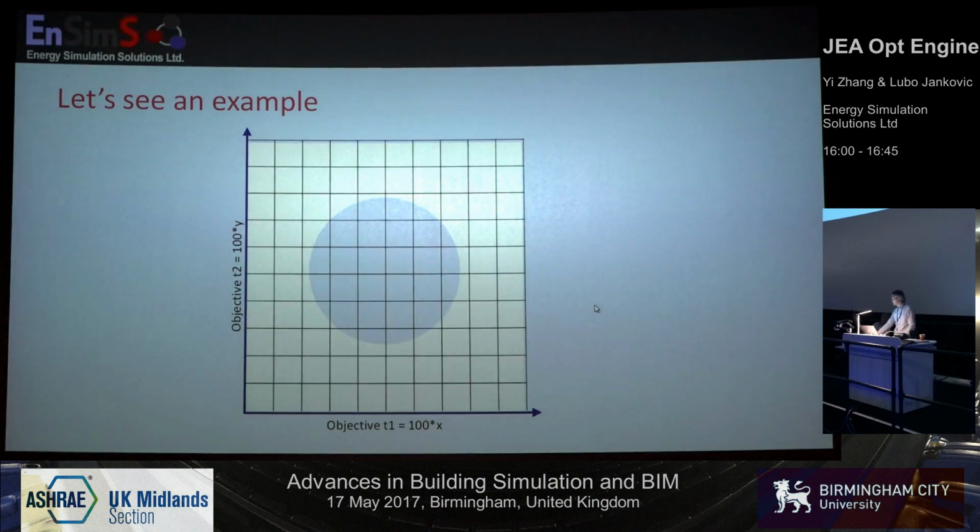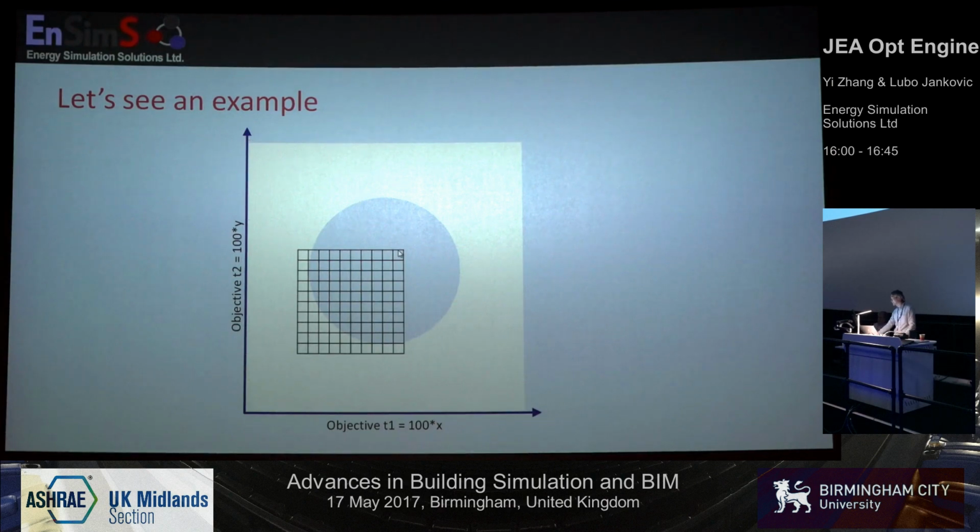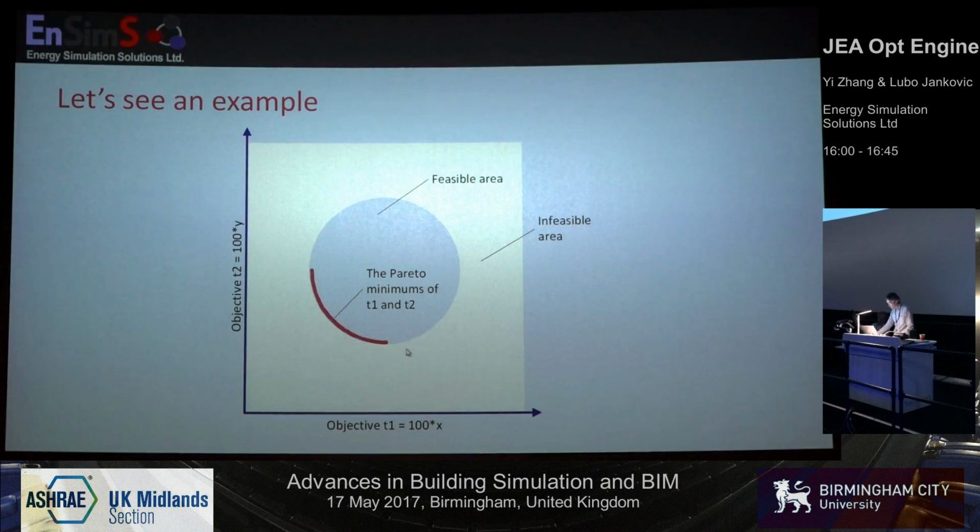What I will show you is how to do that search. The first one, I don't think I have time to ask you to think how to do it. But the way I would do it is first do a coarse grid search, a pattern search, and cover the whole area. And if I see some interesting points, I will narrow it down with a finer grid to search a smaller area. And this may still not be refined enough, and later I'll run optimization in that smaller area. Hopefully, if it works, you will see how this interactivity helps. So in the end, hopefully we will get to that line.